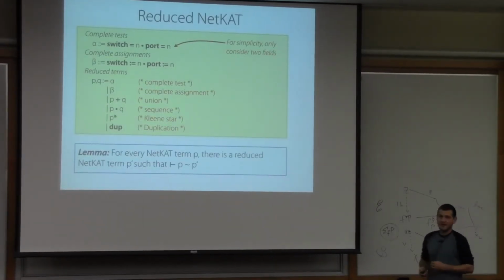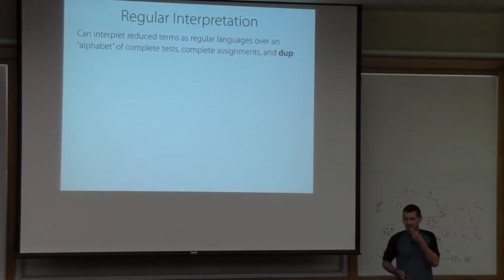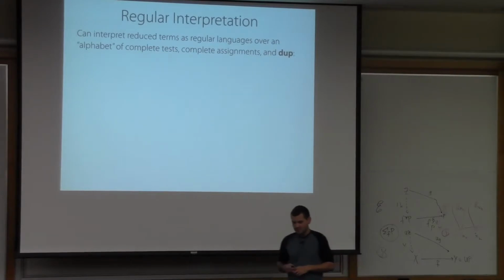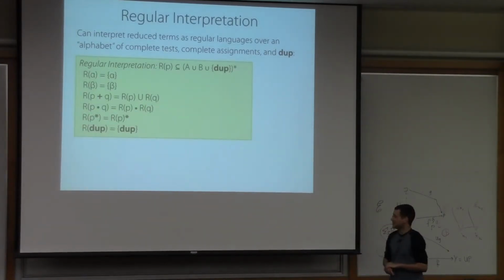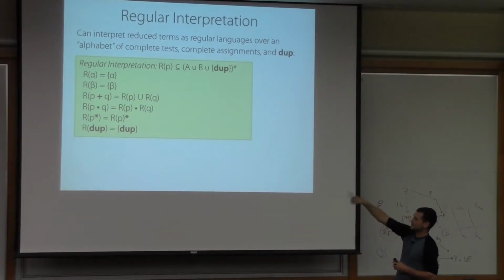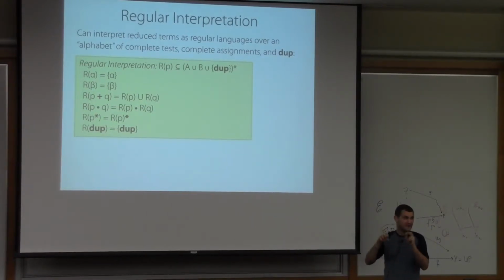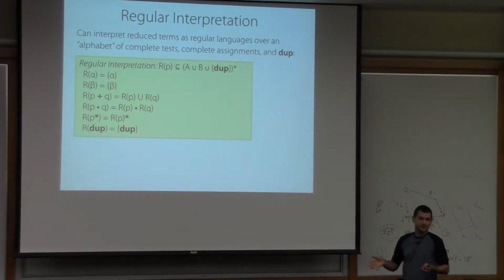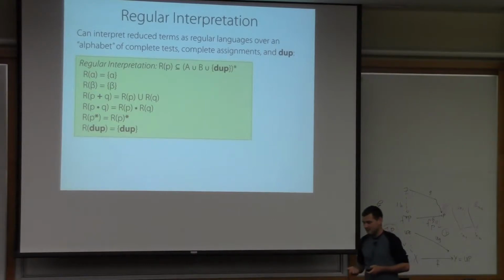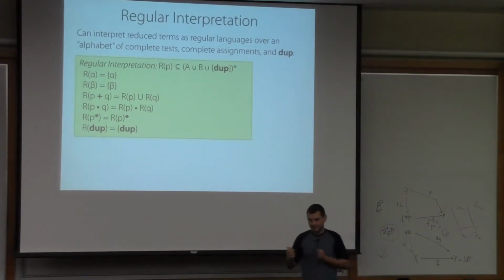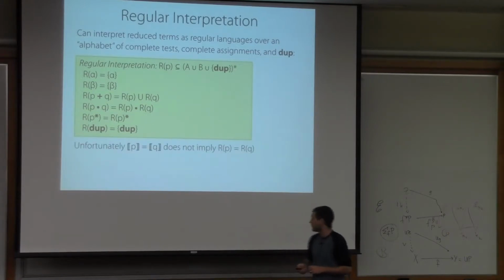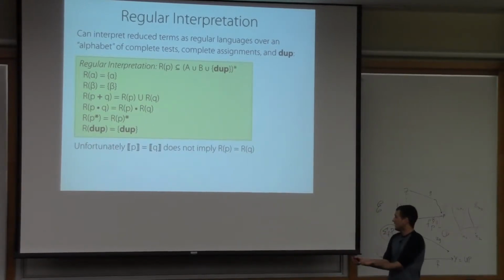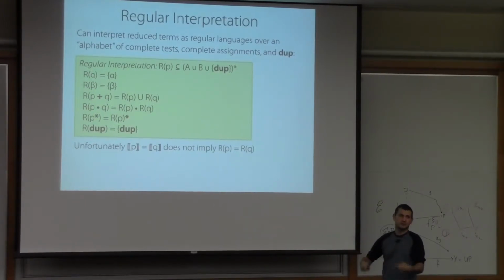Okay. So we can rewrite NetKAT terms into this reduced form. So the first attempt we might take is, we know that if we can somehow get a regular set of structures, then this theorem of Kozen will tell us that the Kleene algebra axioms are complete over it. Unfortunately, if we try the obvious regular interpretation, so take this little language and treat each alpha, beta, and dupe as my characters, and then use the completely standard undergrad theory of computation interpretation of those as a regular language, which I've written here, unfortunately this interpretation is a little bit too picky. So it distinguishes terms that are in fact equivalent. Or to put it formally, if we have two denotationally equal terms, that does not imply that their regular interpretation as reduced terms are equal.